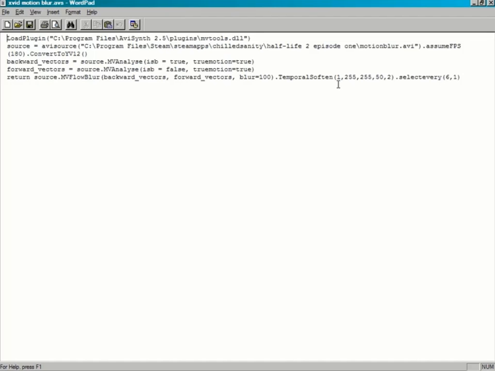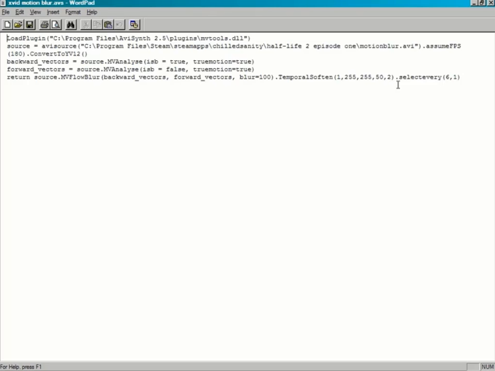Anyway, as for these numbers, the first one is a radius of how many pixels it should blur. If you change that to 0, you'll have significantly less blur. If you change it to 2, you'll have way too much. So you should probably leave it as it is. The next three numbers are just threshold values of what it should or shouldn't blur. Just leave those alone. The last number is specifying a method of how to process it. You can leave that alone too.